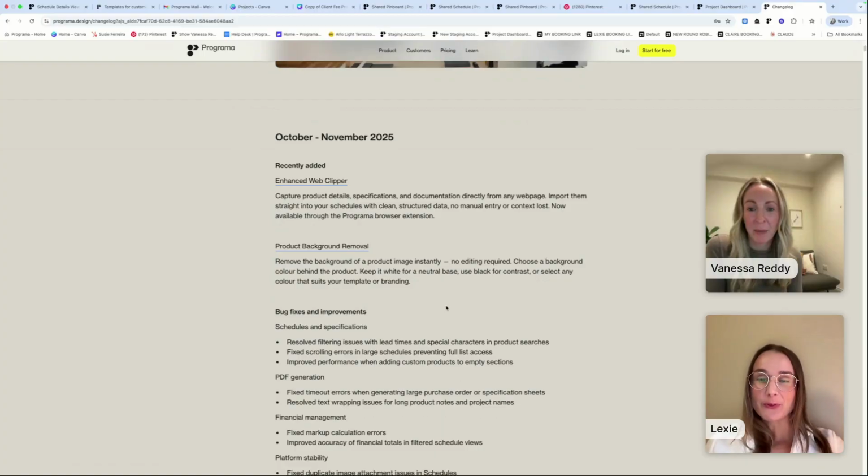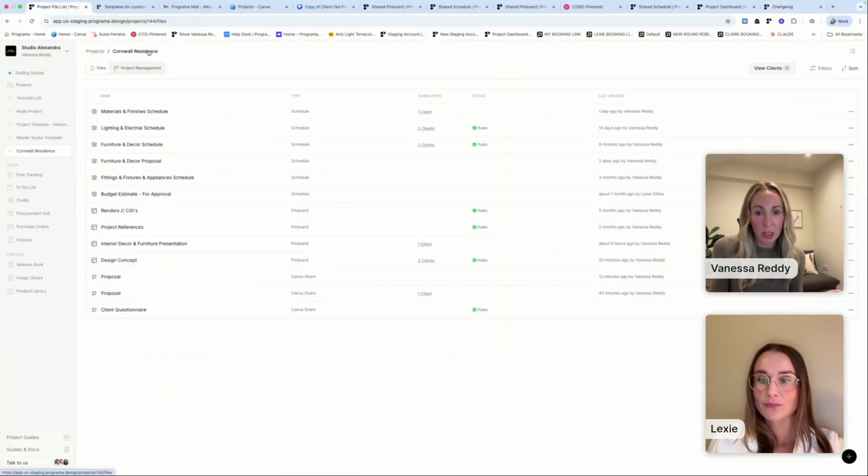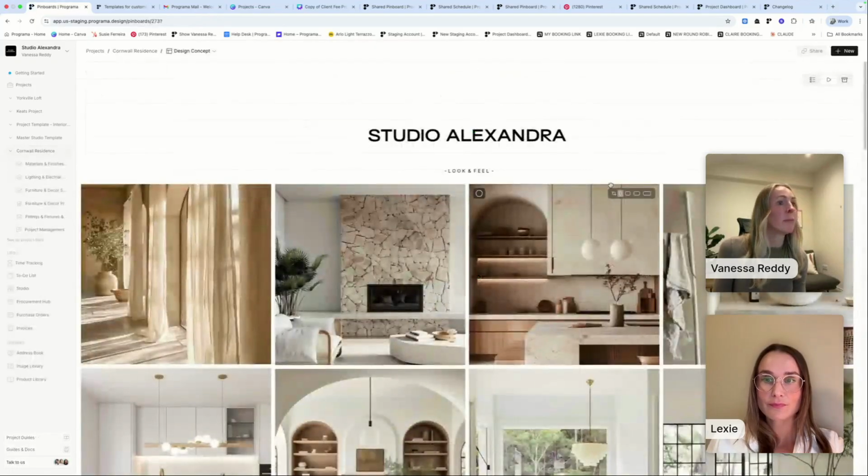I saw a fun thing on the background remover the other day. If you background remove from the schedule and then add those products to your product library, then you can pull those pictures into a pin board with the background removed. That's actually great. If anyone's not aware, within the pinboard tool, one of the ways you can import imagery into your pinboard is through the product library. So if you've saved images in a schedule and then saved those products in your library, you can import those into a pinboard.